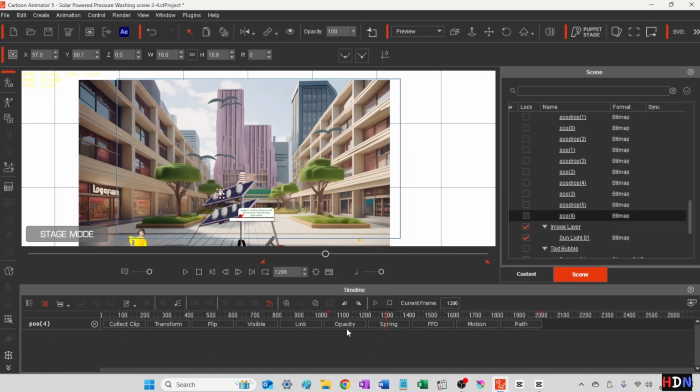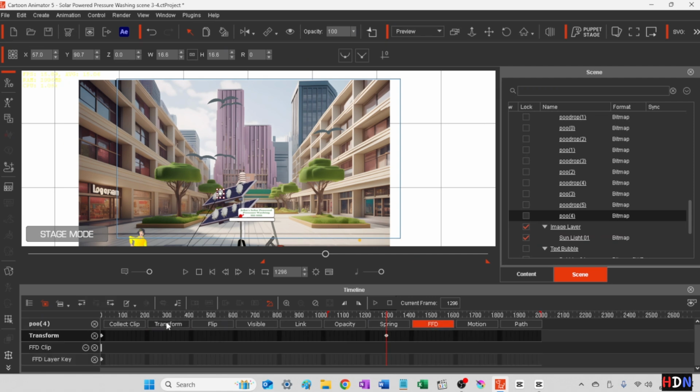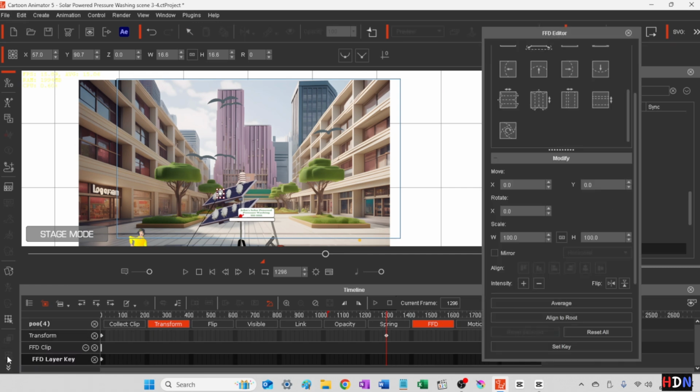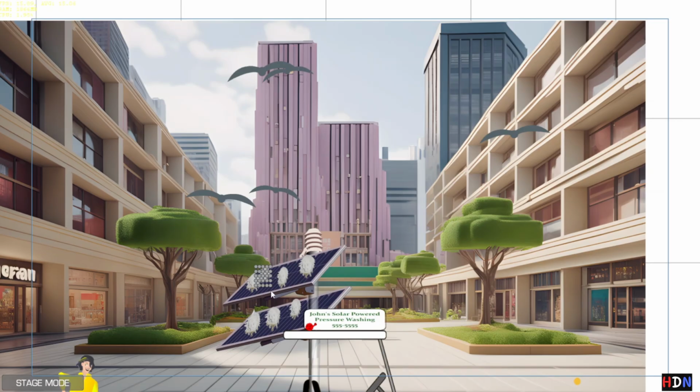And let's go ahead into, it'll open automatically, but we'll open this. And it doesn't seem to matter that it makes its own key when you open the FFD, so let's go ahead. You can set the key. All right, let's move ahead a frame or two here and make some modification. Here we go.